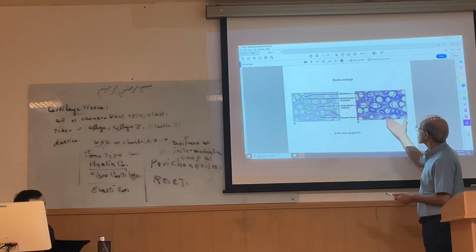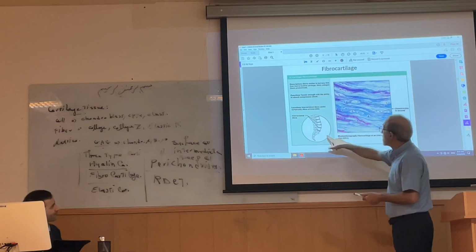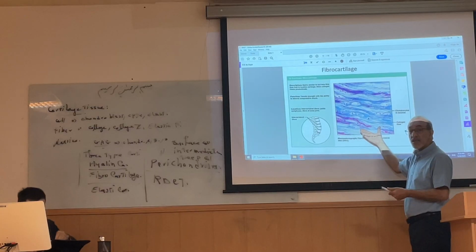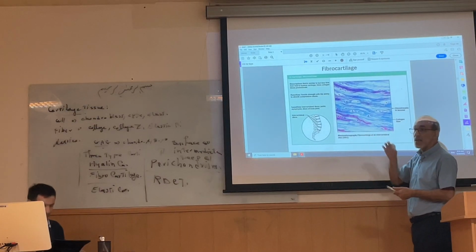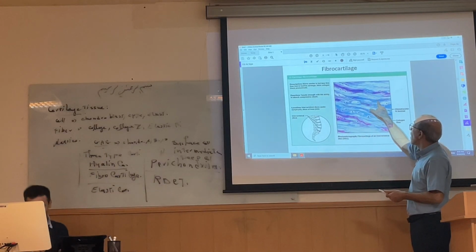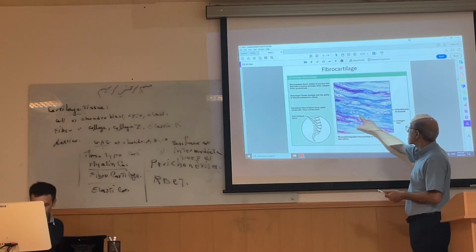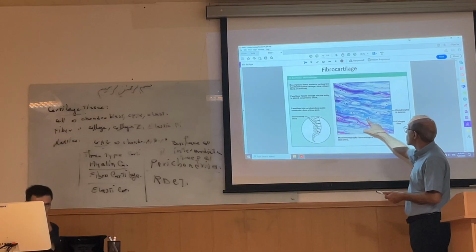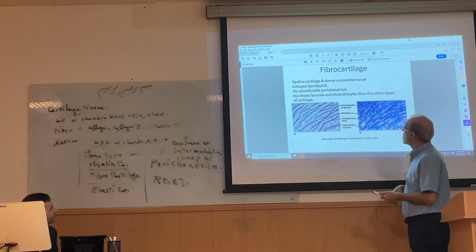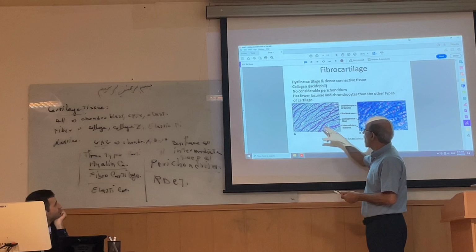What is this? The structure of cartilage. Please change. This is a disc. Okay? The structure of the disc. This is fibrocartilage. Very good. Why? Because this cartilage consists of bundles of collagen, and chondrocytes, and around the lacuna, covered by lacuna. Okay? Please change. Very good. This is fibrocartilage. Okay? This is a bundle.